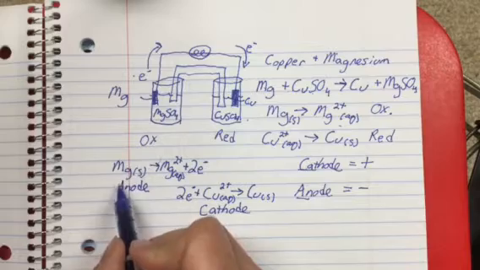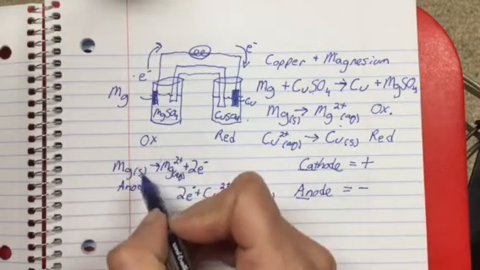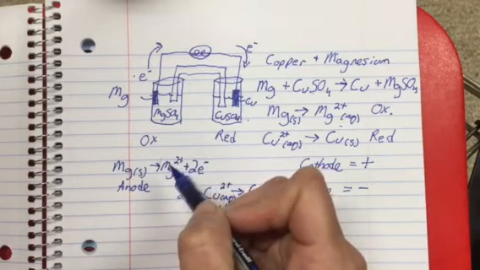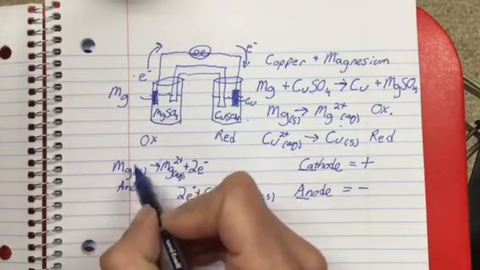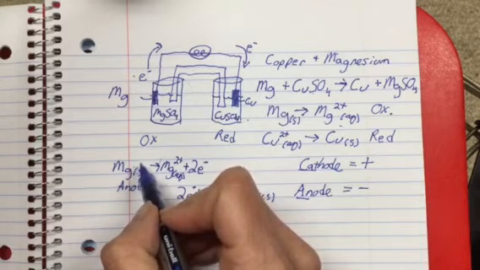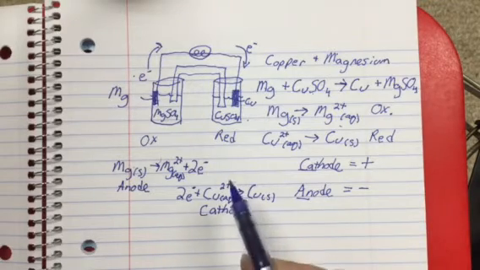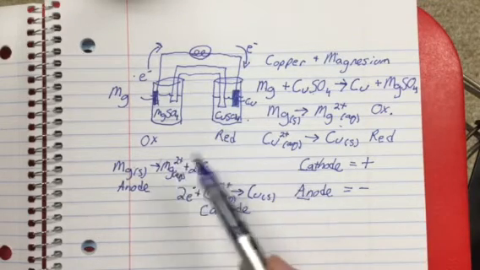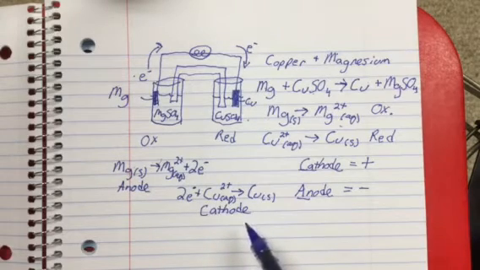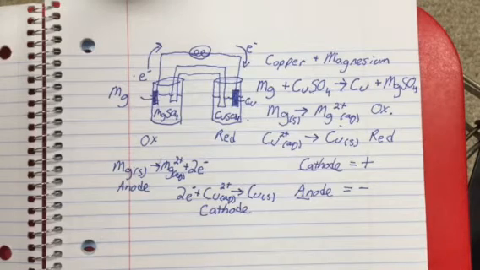The anode is always going to be the oxidation half cell. Remember, oxidation is a gain in charge. So the charge is always going to get more positive over here. In order for something to get more positive, you have to lose electrons. Same thing for the reduction. The reduction is always going to attract more electrons. It wants more. It's going to suck more electrons into itself. Okay, that is going to make that side the positive cathode.